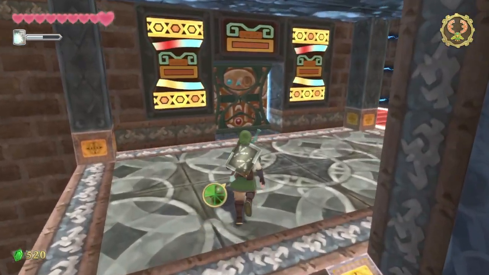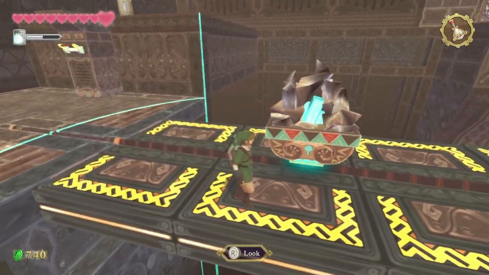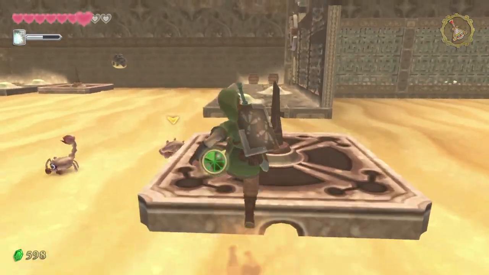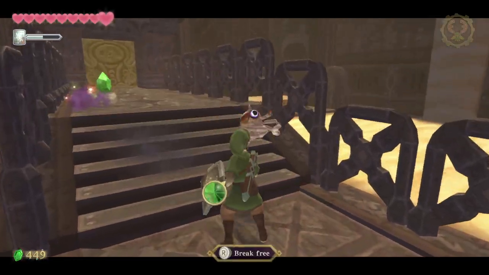This is the Lanayru Mining Facility. Presumably, this was once where the ancient robots would take the timeshift stones to be refined. However, it's been lost to time, filled with sand, and overrun by pests like these Araka creatures which just jump on you. Get off of me, you creepy crawly creature!